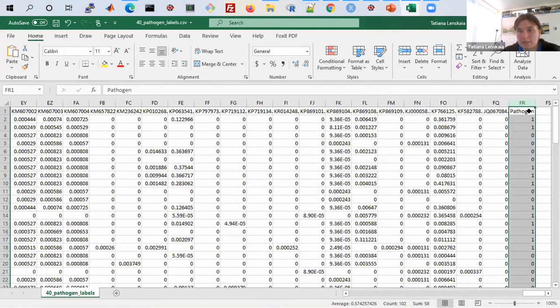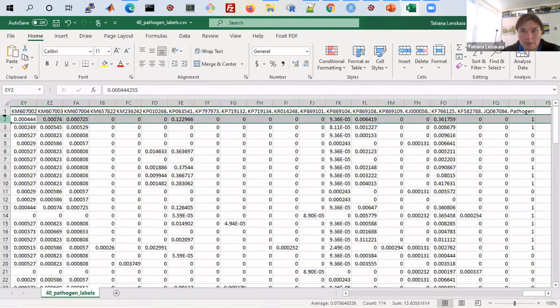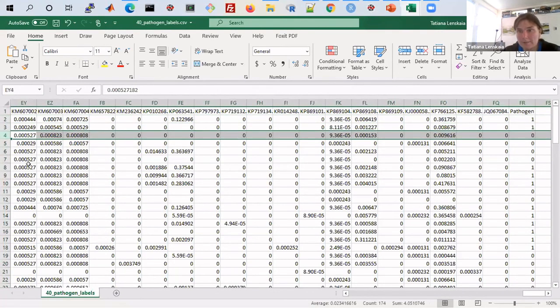If it's 1, it means that the corresponding bacteria is pathogenic. And if it's 0, then it's non-pathogenic. We don't say that it's benign because it can be a biotechnological strain or commensal strain or some lab strain. But in this case, we consider it non-pathogenic because it cannot cause infection in animals or humans.